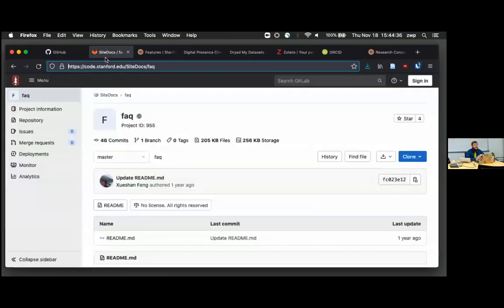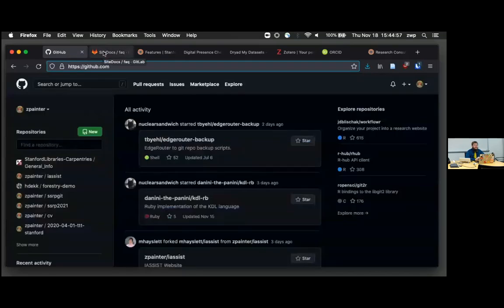And so I do want to mention code.stanford.edu again is on GitLab, and there are other options. There's Bitbucket and the self-hosted version of Git, if you want to run it yourself or use another platform, that kind of thing. But GitHub and GitLab are probably the two biggest players in this space, mostly because, again, Git is probably the biggest player within version control. And having versioning is a good idea, and I encourage people to keep versions of their objects so that you can see over time how things have changed, even from those final versions.